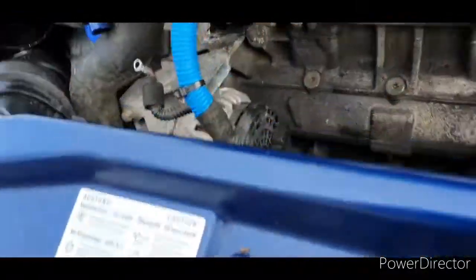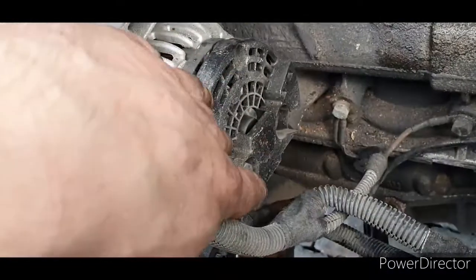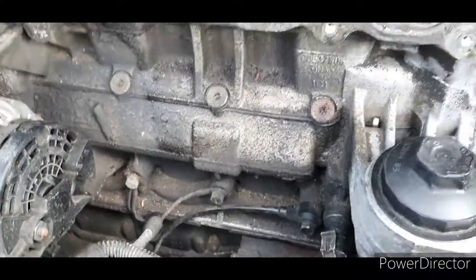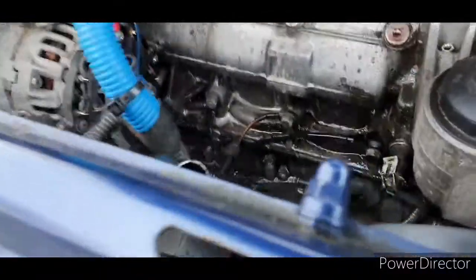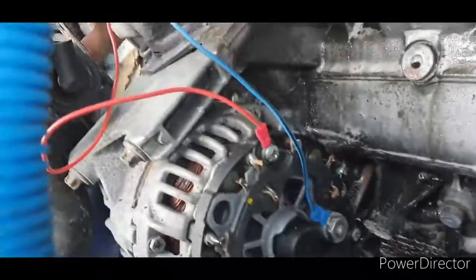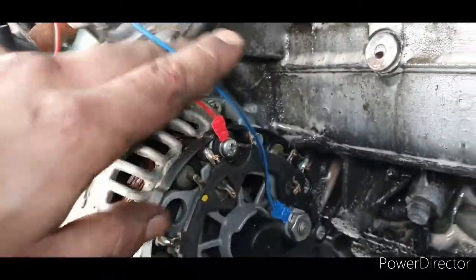Now it's just a matter of removing this to put the resistor on. That was just putting the suppressor on, and then ready to go. Right, that's the suppressor installed, just here.